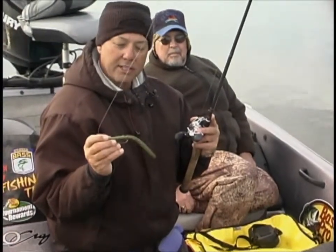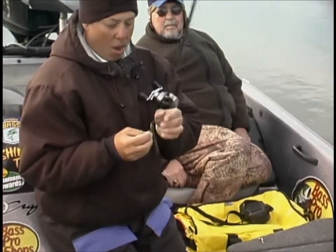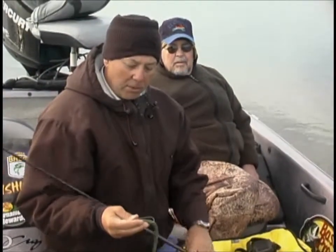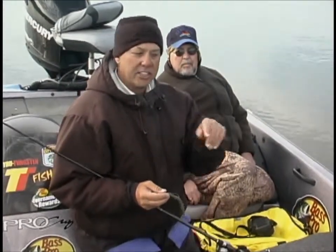Right now, all we need is a bass bill on the other end of that, and we'll start getting them going. Now you Texas rig them because of the front, you like it straight? Because of these colder cool fronts that have come through down south. They normally don't make it this far south. We've had a cool front come in, and sometimes the fish just don't want the water movement as well. So these straight tail worms do really well, and they go right directly down in these bushes without catching the tails and stuff.